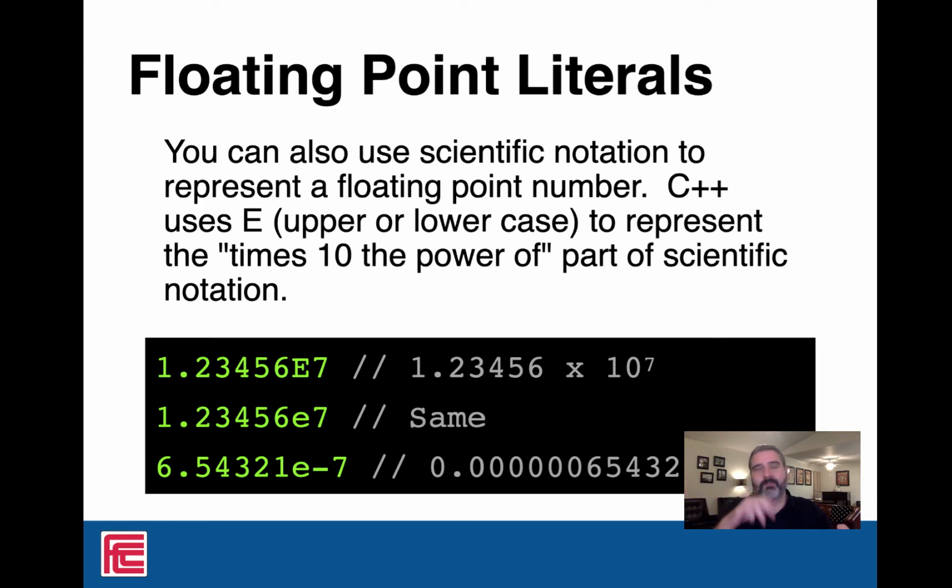So, 1.2 times 10 to the negative 6, right? Something like that. The 1.2 is the mantissa. You don't really need to know that part, other than that's the part that goes before the e in that syntax. And then e represents times 10 to the power of, and then after the e, you write the exponent. And that will give you a nice scientific notation.